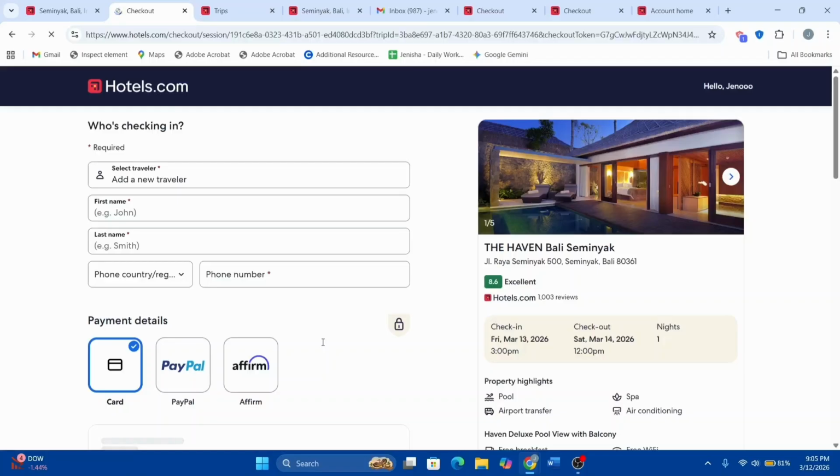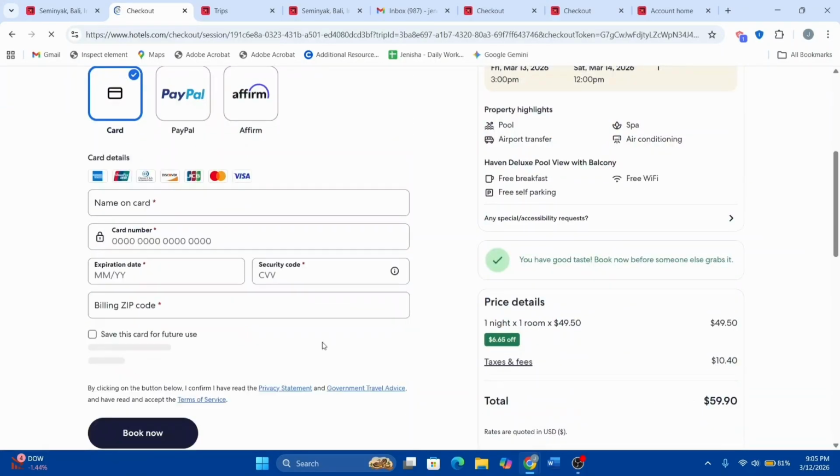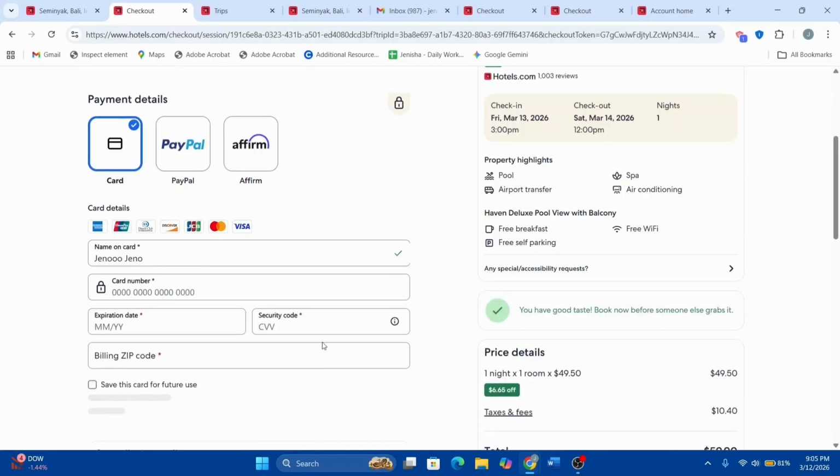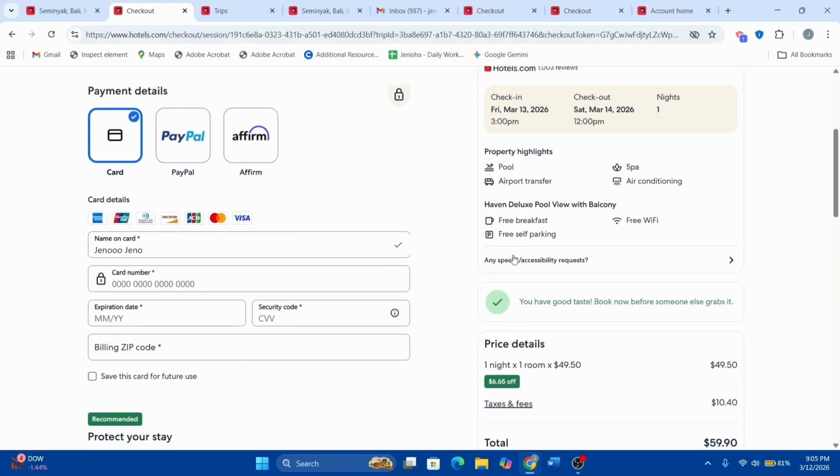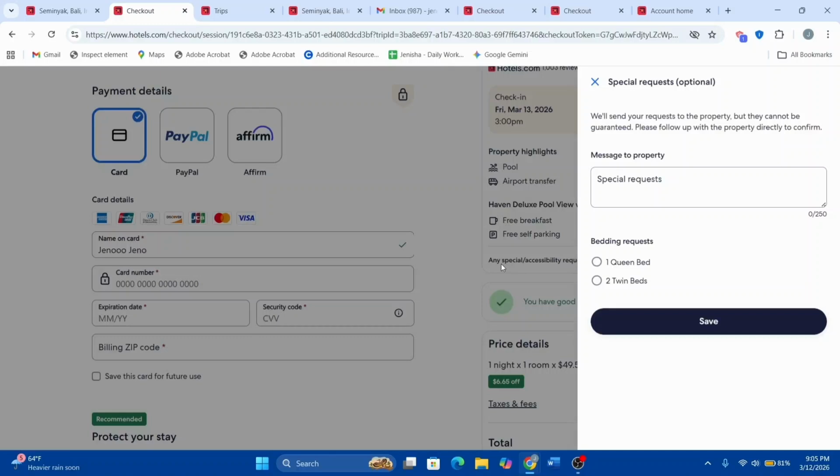Now on the booking or the checkout page, we can look out for a section on our right hand side. So in this checkout page, we can look out for special request or add a special request, something like that, such kind of option. Here we go. So we can just go and click on this option right here. And a box appears on our right hand side. So in this section, we can just go over and type in a request in the box.